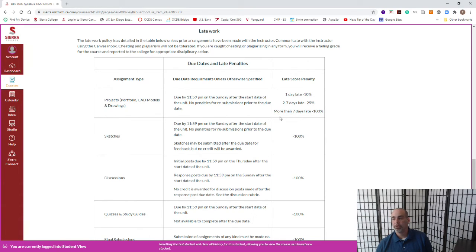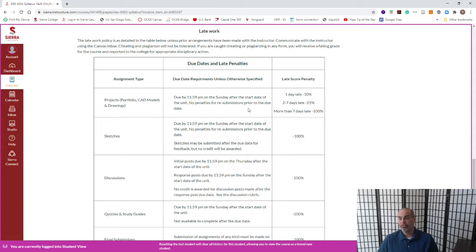I do encourage you that if something happens, talk about it before the deadline. If you've got something that's coming up, we can make some accommodations. And even if you miss this 1 week late deadline, you do have a portfolio at the end, and there are following assignments that are dependent on that. So you're more than welcome to make arrangements to submit it to me for feedback so you can get a better grade on those follow-up projects.